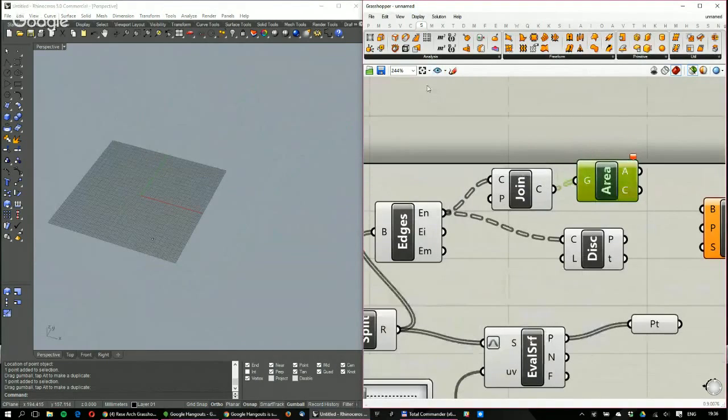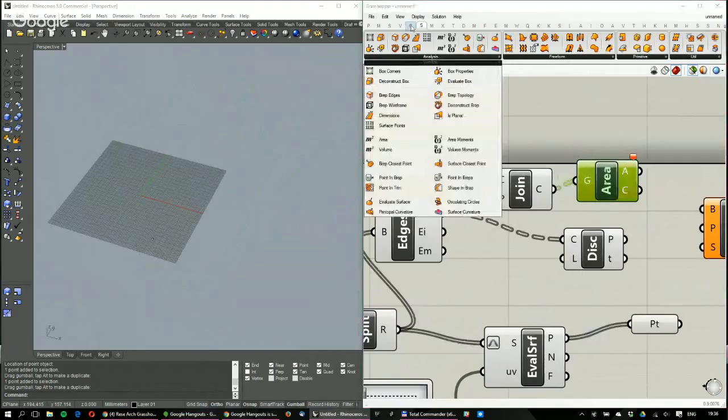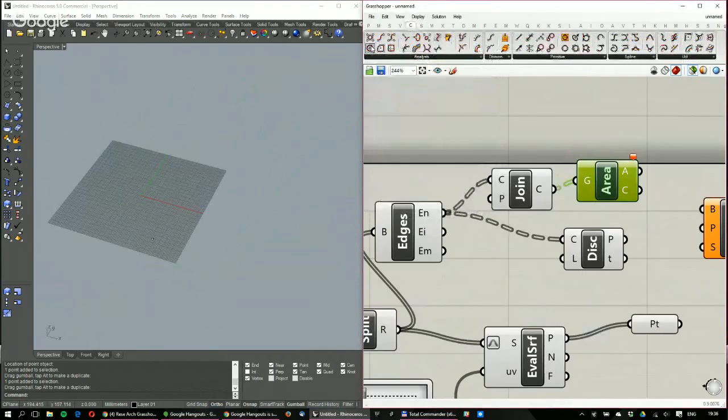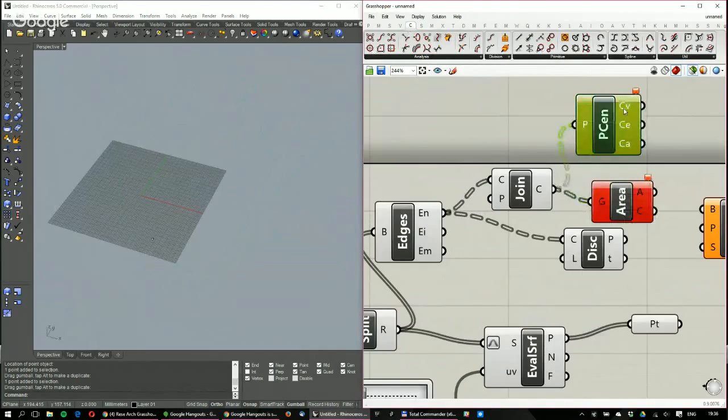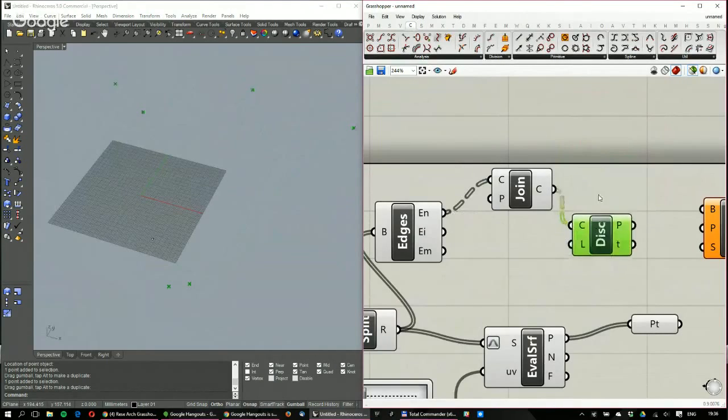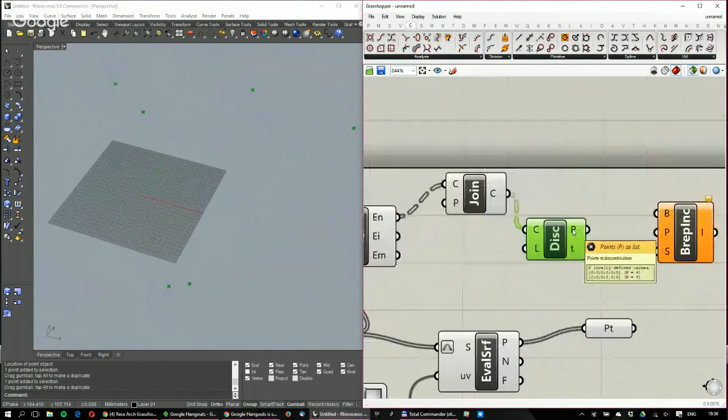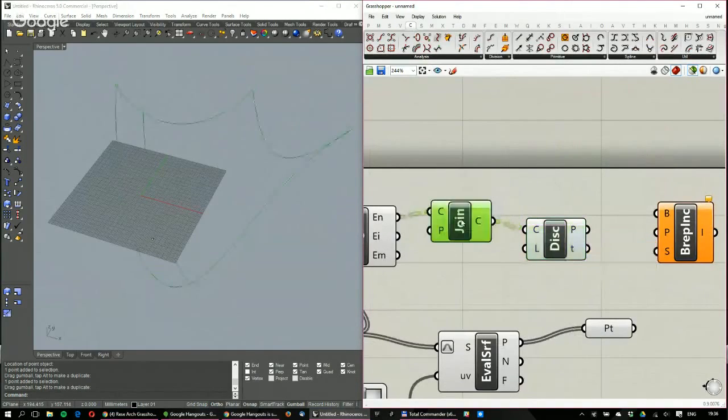So we can measure the centroid of a polygon, which I think also wouldn't really work. No, it doesn't really return any values. But if I take the discontinuities, it gives me 4 points per each branch, which is now fine.